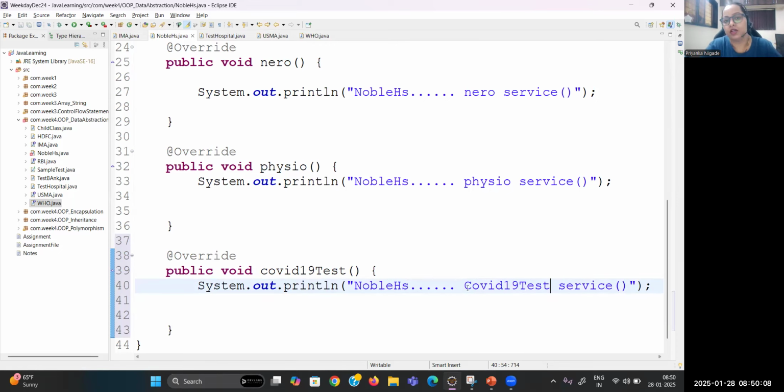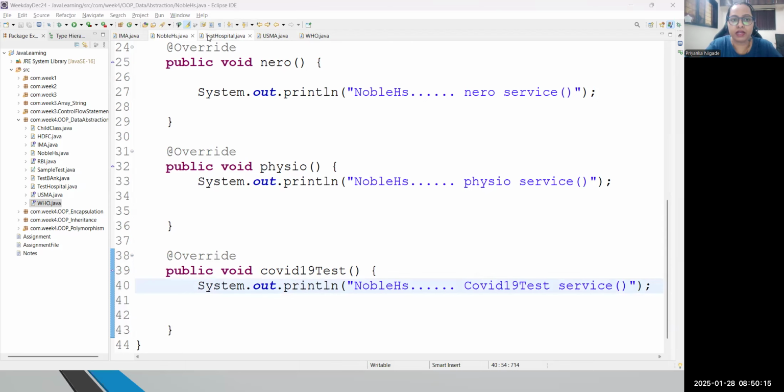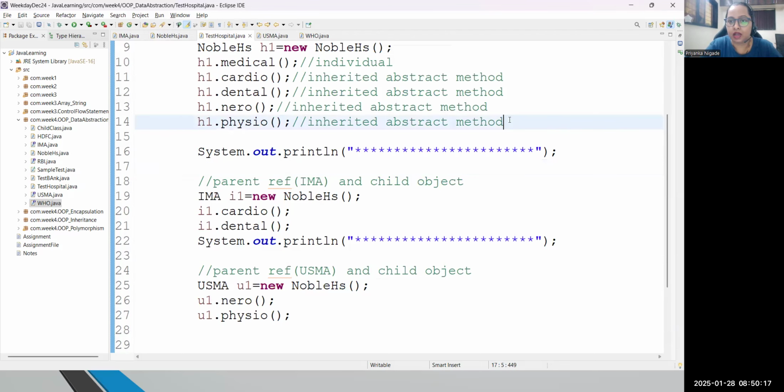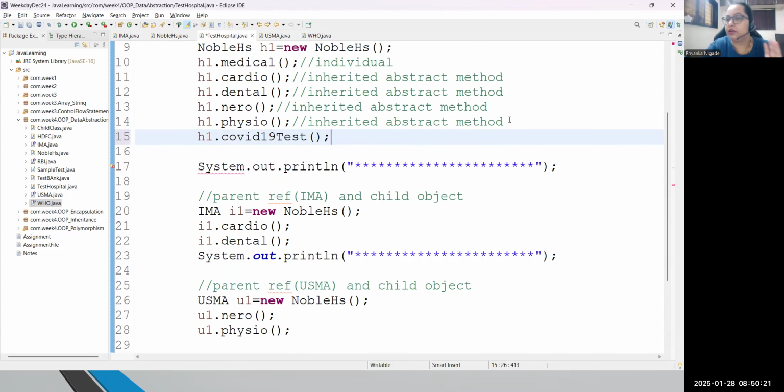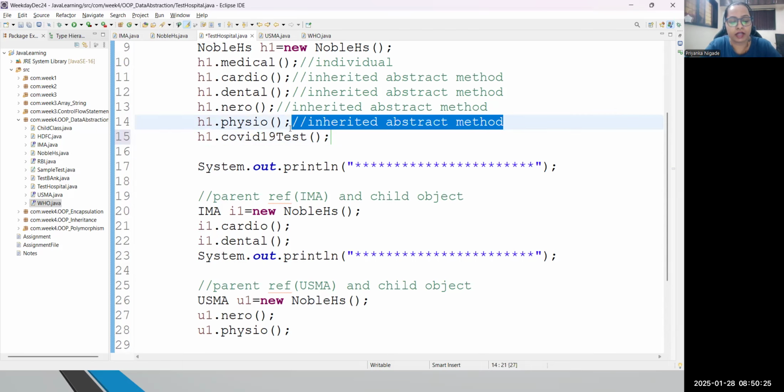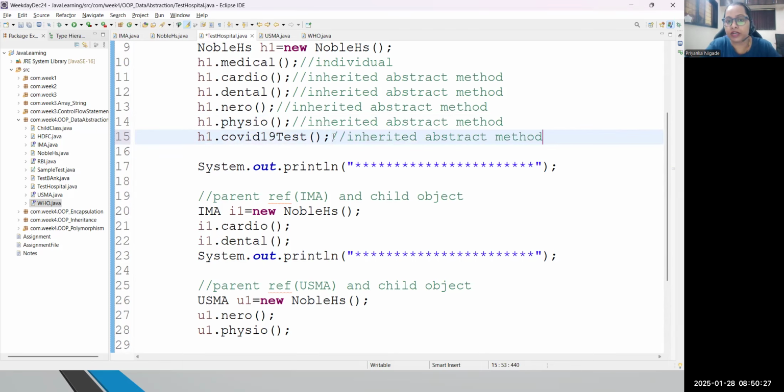Easy, everyone. So this is how you are able to achieve hybrid inheritance too. Now think, the child has a benefit whenever you come to the testing part. Noble Hospital can call a method from WHO also, which is the same relation, an inherited abstract method. So COVID-19 test is available in Noble Hospital.